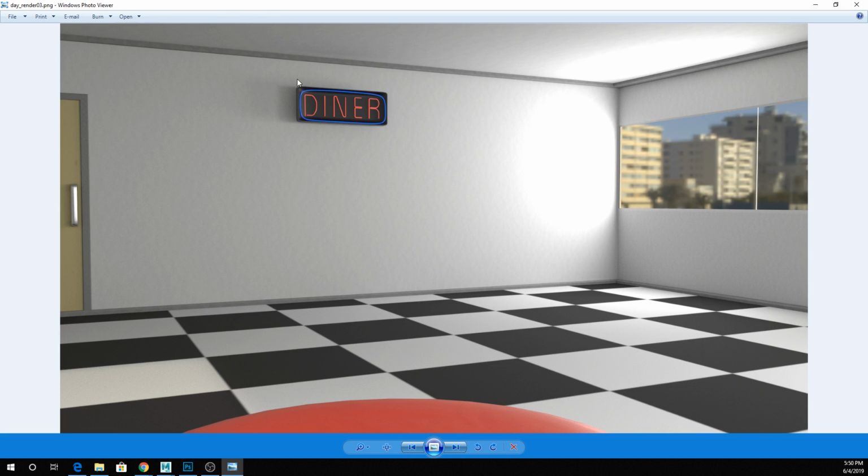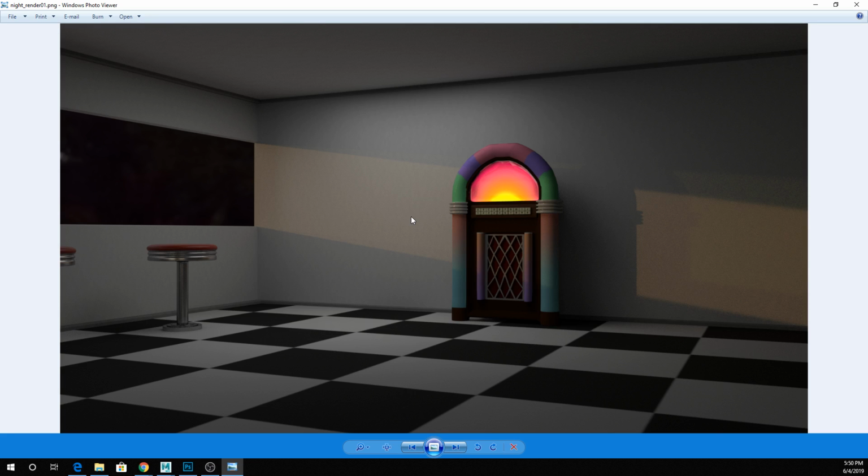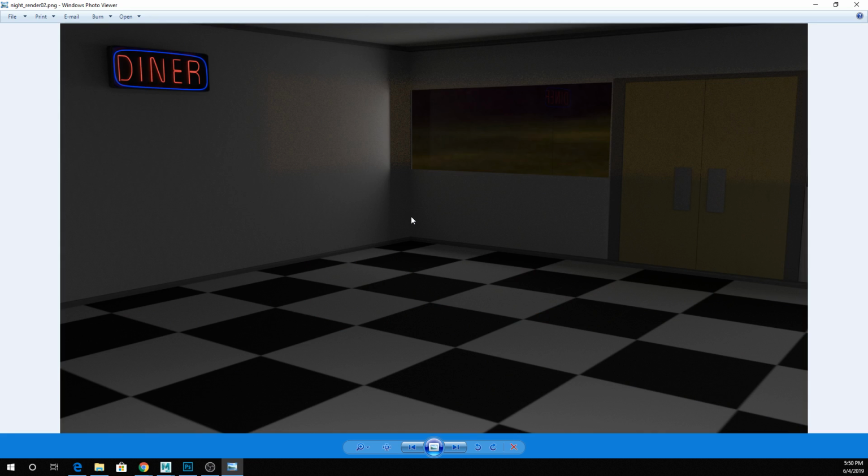Anyone else have any thoughts on the day lighting? I like this beam of light coming through. It's cool. I like the night lighting too. I think that looks pretty cool. One thing that would be neat for the night lighting: you have this neon sign here, and I was teasing, like, you totally spelled diner wrong, and I'm like, nope, I just can't spell.